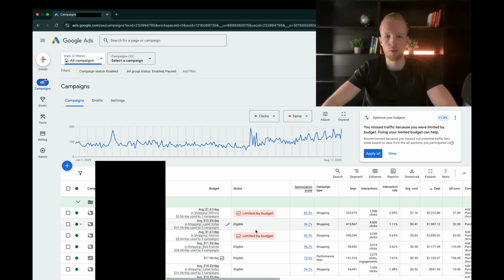Other than that, it's of course important to have your website completely optimized to even start anything like this. Have really good product content as well. That means mainly your product pictures. You can generate some really nice ones with AI. If you don't have great product pictures at the moment, then I highly recommend checking out either the Google AI tool to generate that, or other AI tools like Claid.ai. These also work well.